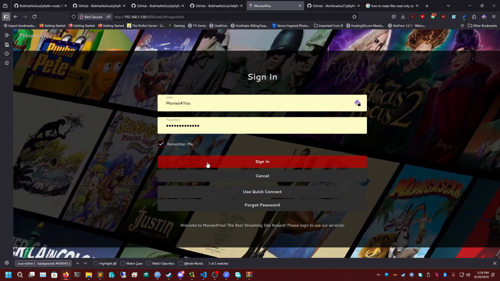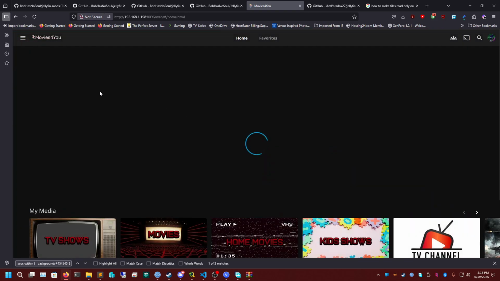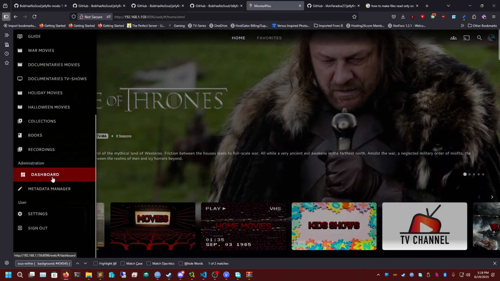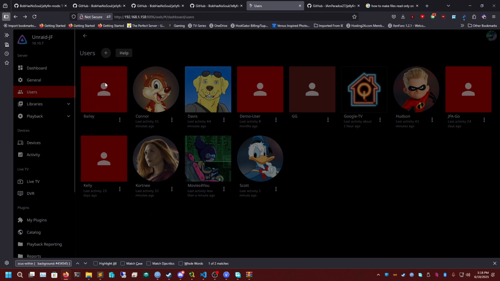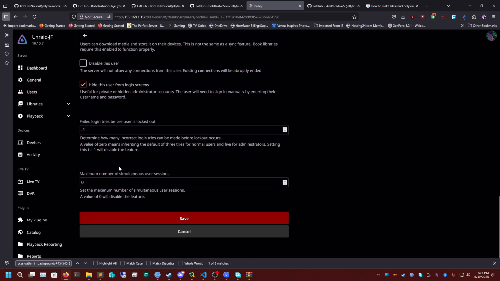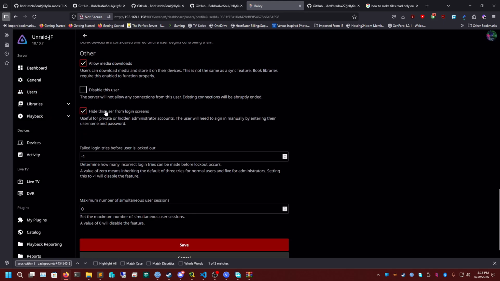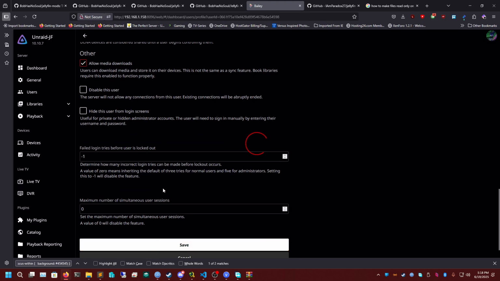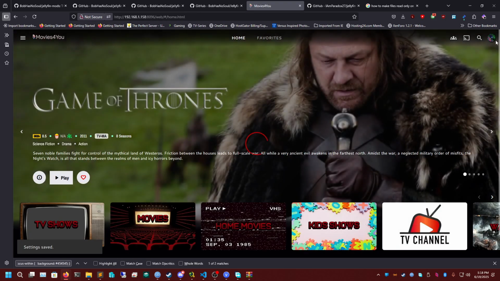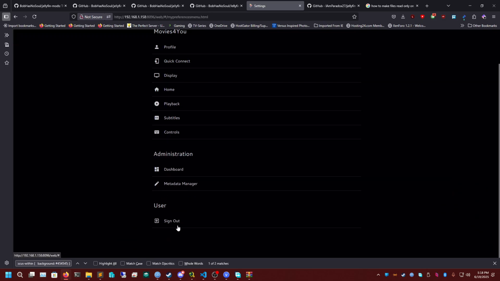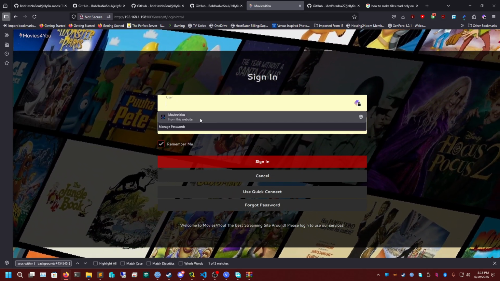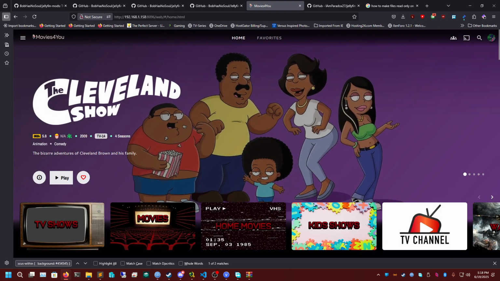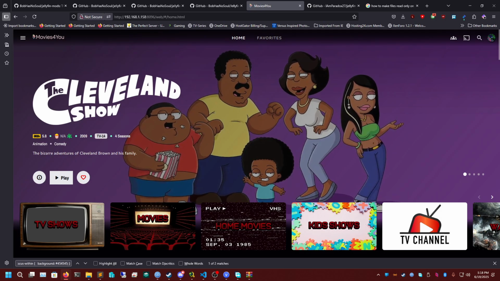and I want to make sure they're live, one way you can do that is by going to here, your admin dashboard, going to users. And let's say I want to show this user on the home page. All I do is edit user. I scroll down, and you want to make sure you uncheck hide this user from login screen. Click save. Now if I go back to the login screen, as you see, now they're on there. So it's as simple as that. If you guys have any questions, comments, concerns, let me know, and we're going to go to the next section.